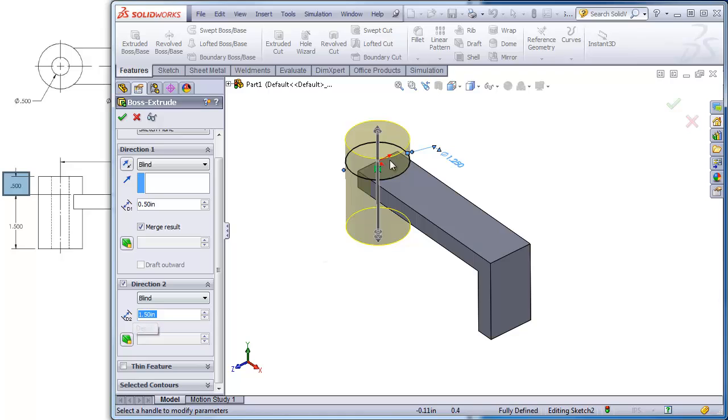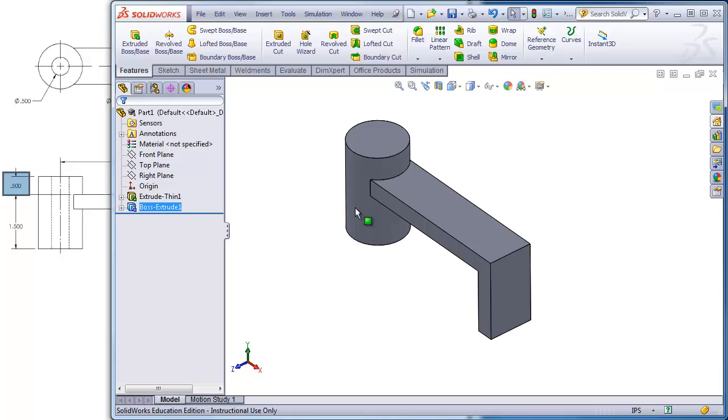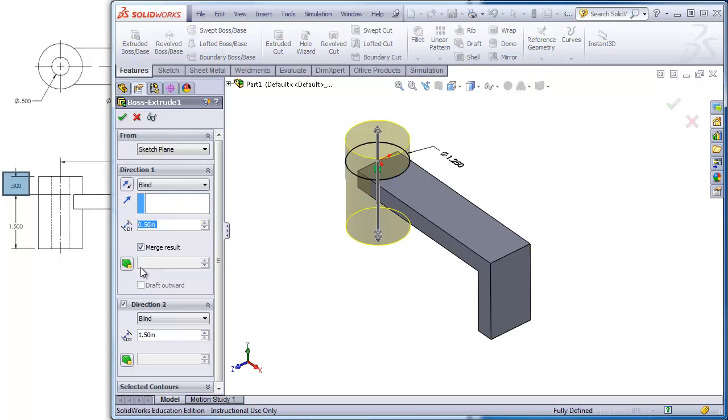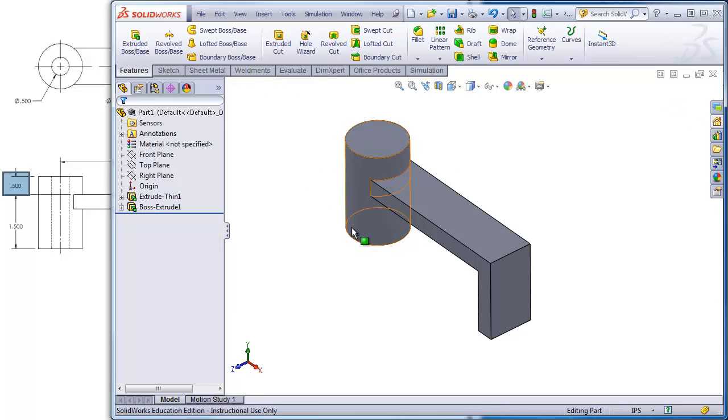So you can do extrusion in both sides, but with different end conditions. That'll create a cylinder, and make sure that you have merge result checked on, otherwise you'll create separate bodies.